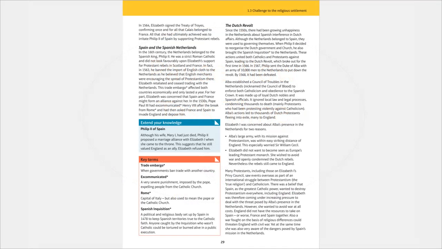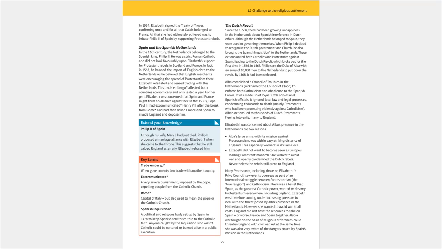Okay, welcome back. So this is the page from the textbook that you would have seen during lesson 6 when you're doing some initial work on the relationship with Spain. And a lot of the problems that Elizabeth encountered in her relationship with Spain centered around the Spanish Netherlands, which was the major trading partner for England. A lot of the wool that was produced in England was sent to the cloth houses in the Netherlands, and there was a lot of contact between the English and the Spanish Netherlands. And when the Dutch revolted against the Spanish, then that put Elizabeth in a tricky position. And so she had to decide what her level of involvement was going to be.